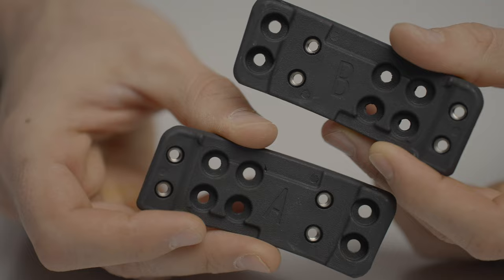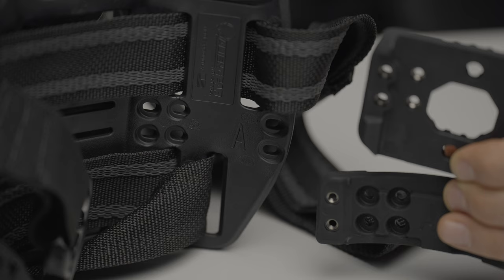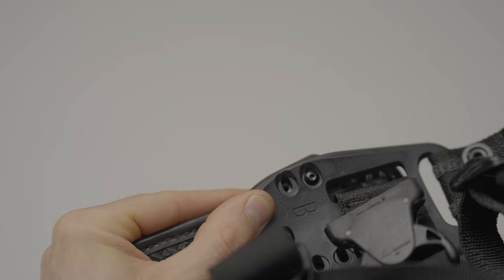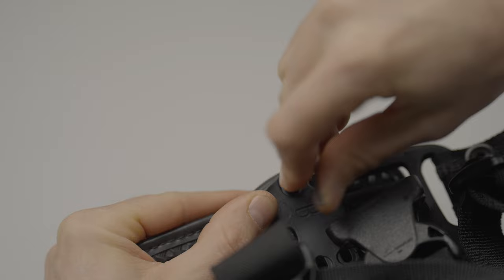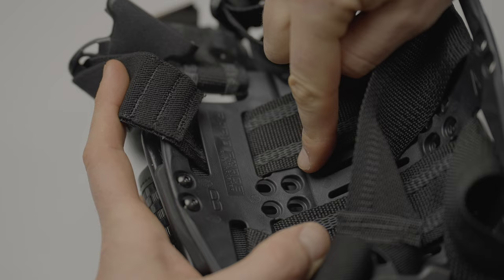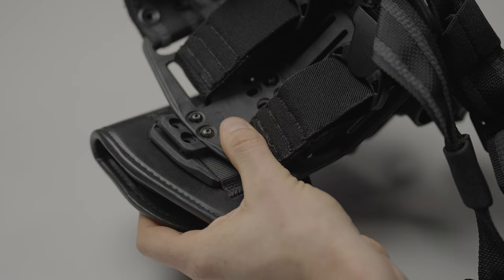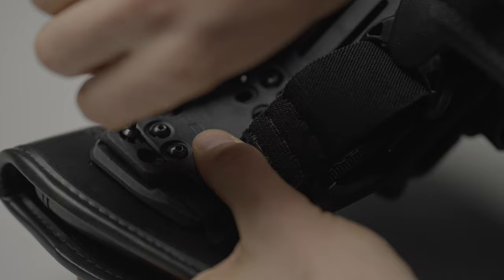Each mount is labeled on the back to match with the back of the thigh plate, A or B — the A's go with the A's and the B's go with the B's. To attach your accessory, weave its belt loop on the accessory mount. Next, screw on the mount by inserting the screws from the back of the thigh plate. Use the inner holes on the mount if possible or the outer holes if the belt loop of the accessory is too wide. To move your accessory further to the side with the offset bar, first mount the offset bar, then the accessory mount the same way you would have to the thigh plate. Also to note, some accessories don't have a belt loop but instead have a native mounting system that is compatible with the holes in the center of the accessory mount.